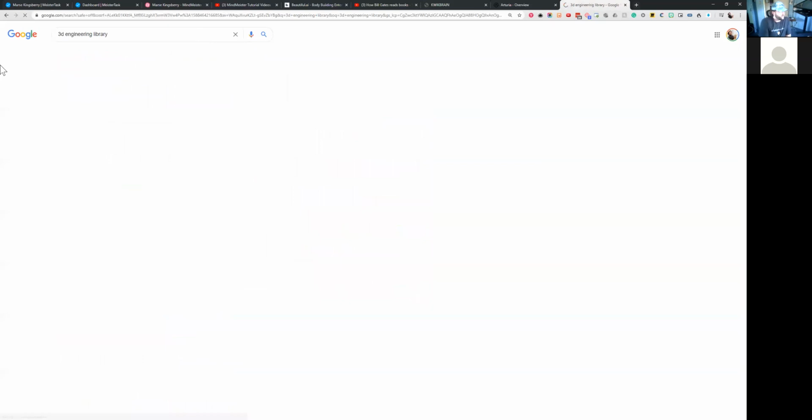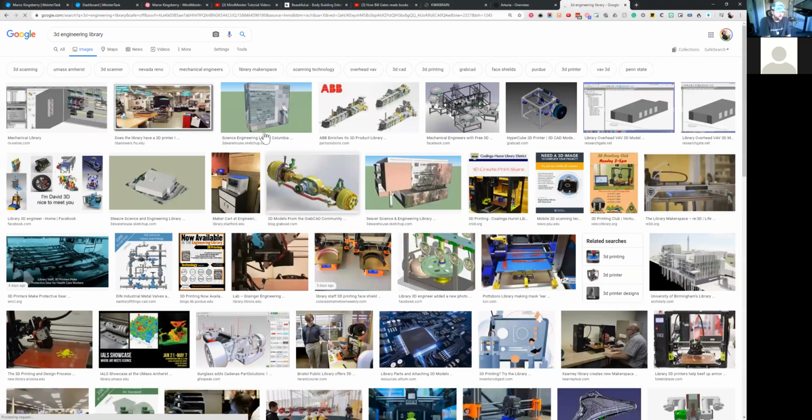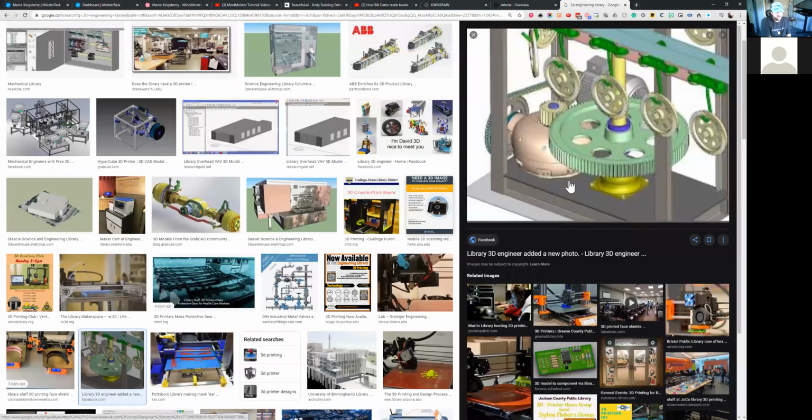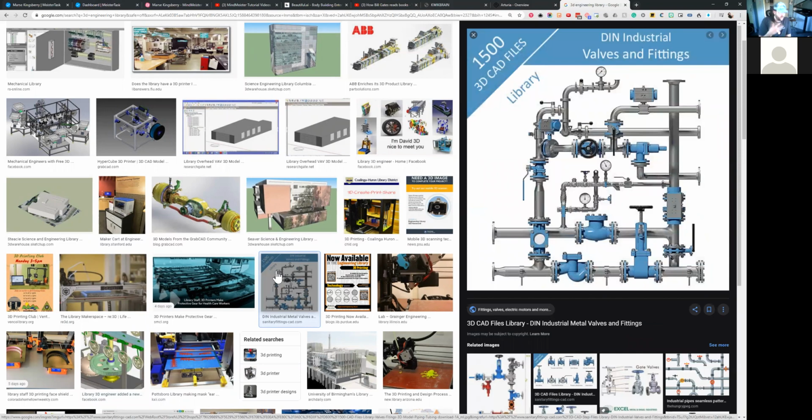One thing I like to do is build a 3D engineering library. When I want to learn stuff and pack my brain with cool stuff, I might watch videos of assembly lines or how things are made. I'll watch videos at really high speed to start loading my brain with engineering footage, so to speak. I don't need to watch a slow explanation. I just need to see how things move and import that. And just seeing this much content helps put things in your mind, right?